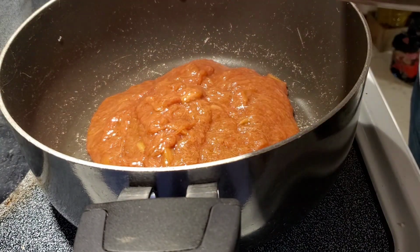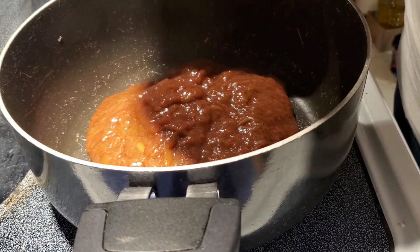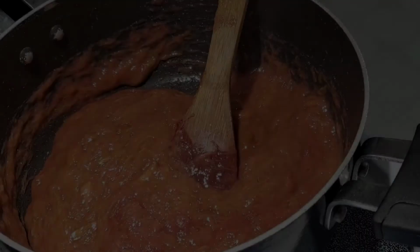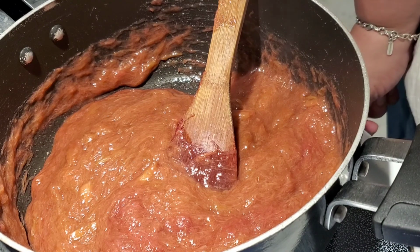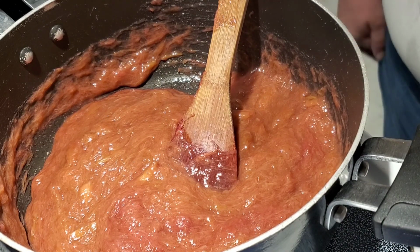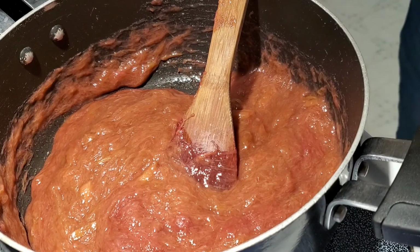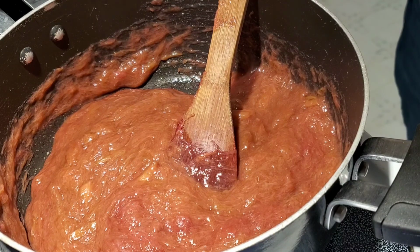Oh, I don't think I might have enough. Okay, so I do not have enough rhubarb, so I'm going to have to make some more. In this we've learned that approximately 12 cups of fresh rhubarb will give you 4 cups of cooked rhubarb.